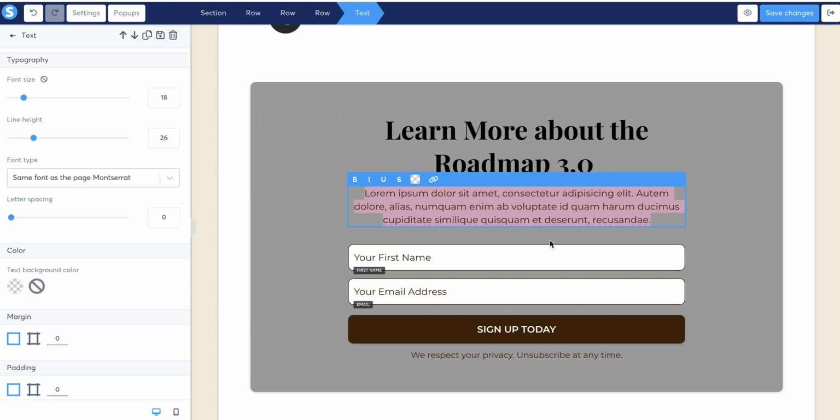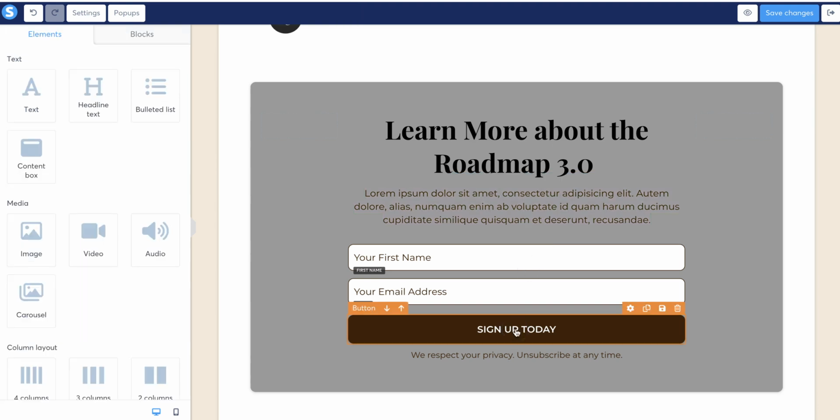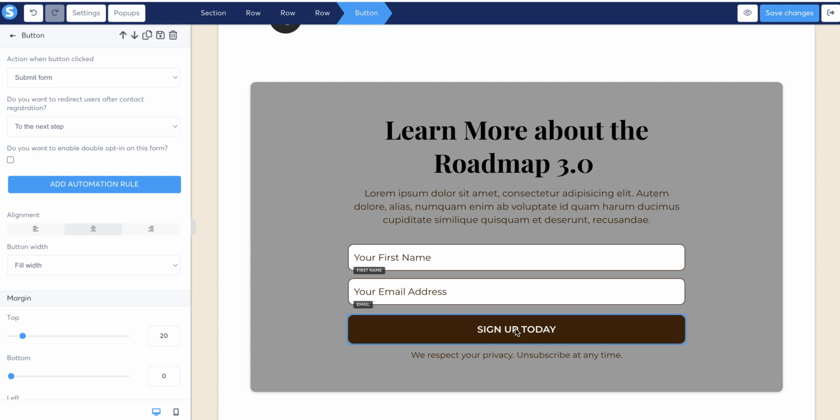Maybe you have a freebie that you're offering, and once they put their name and email in, they will immediately be emailed the freebie. And again, I will show you guys how to do that in the email marketing portion. So put your text there. You already have your name input. All we want to do is now edit this button.